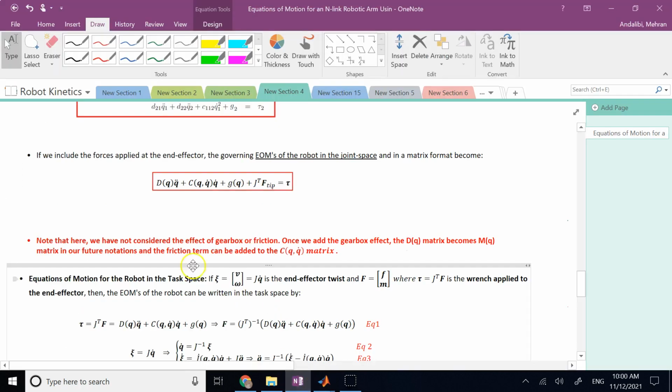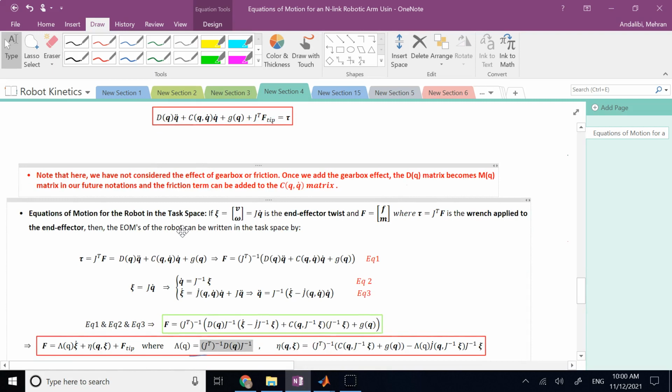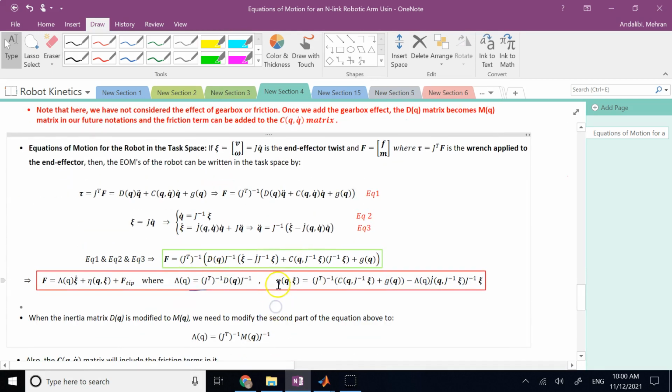If you remember, the eta matrix is like a modified version of C and G, and there was J dot in it and Xi in it and everything. So if you remember, this was the formula for eta, right? You see there are tons of terms in it, and there are some substitutions to be done. I mean, wherever you had Q dots in your matrix C, it was C of Q and Q dot, and then it was also multiplied by Q dot.